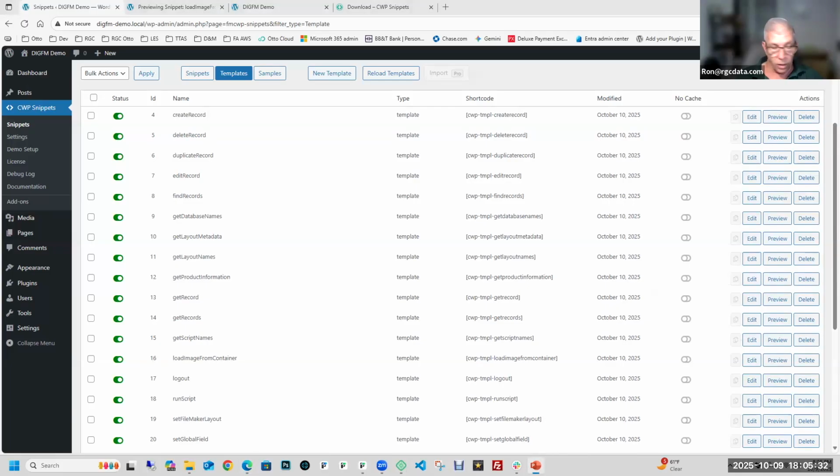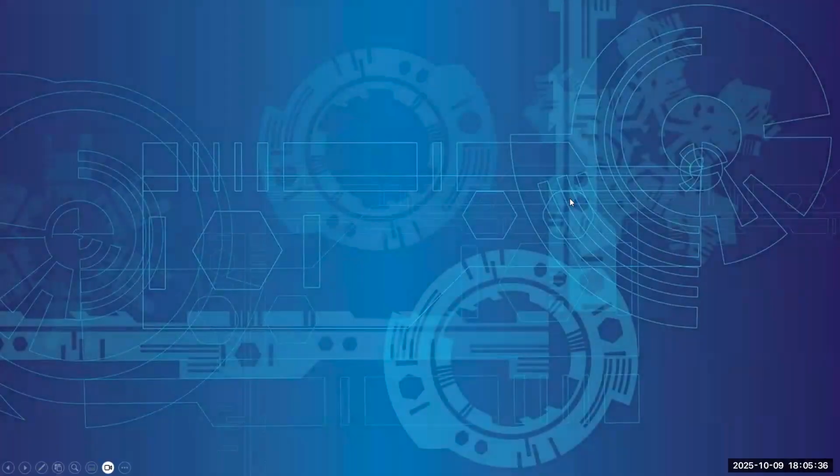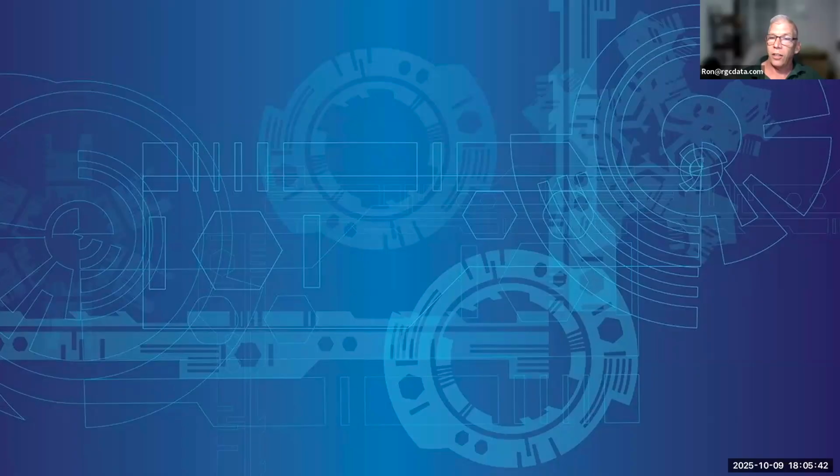Hey, Ron, can you talk about the no cache option? Can you explain that? I actually have a slide that's all about caching, so we'll get to that shortly. Cool, thanks. I'm going to try and address a couple of different concerns about challenges that come up, and caching is definitely one of them.